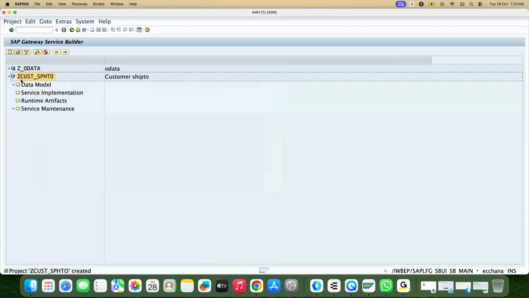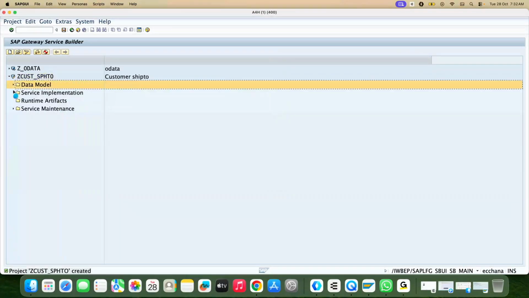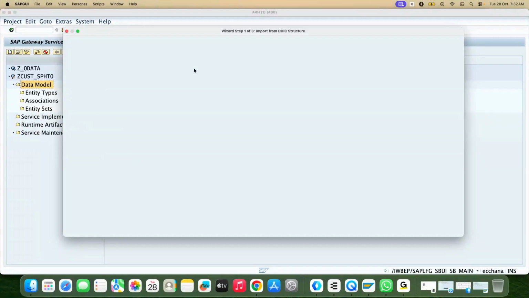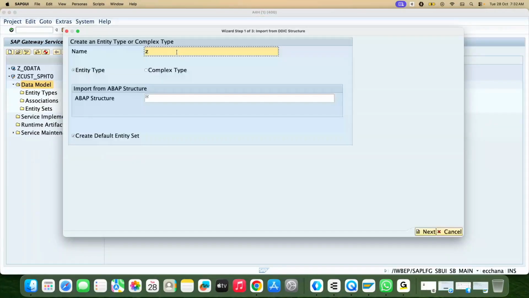So now I'm going to create this entity type and entity set using our DDIC structure table. Select. Now provide your entity type name G customer ship to, and your structure is nothing but your table name.